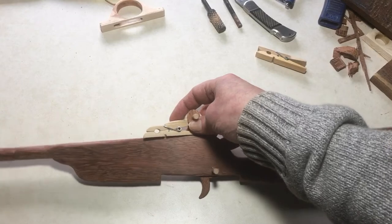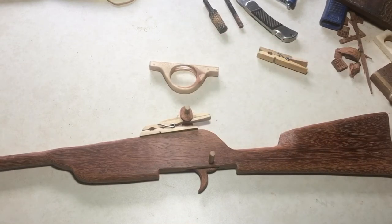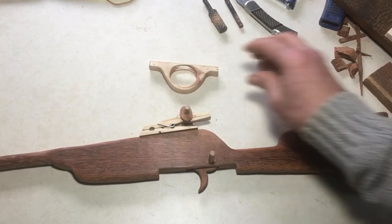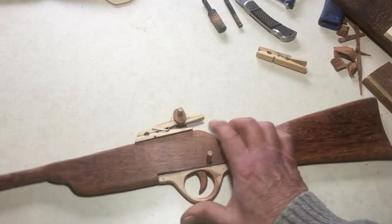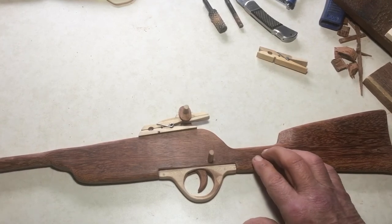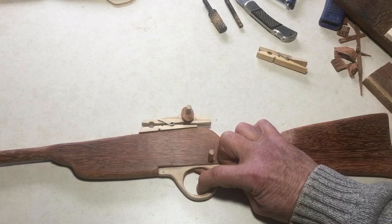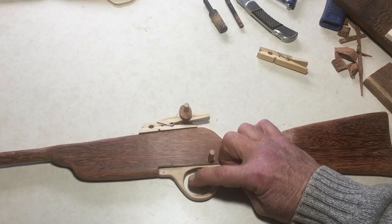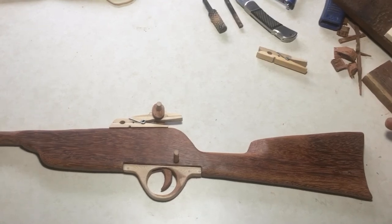This is how the operation works — very simple. There's also a knot hole, similar to this one only a little bigger, in a piece of wood, and I made up a trigger that just fits right in there. Still doing a little bit of work — still got to take it down a bit more, a little more sanding and finishing. But you can see that as you pull the trigger, the clothespin opens and releases a rubber band. It's a winter project — something to do, utilize a bit of old wood.